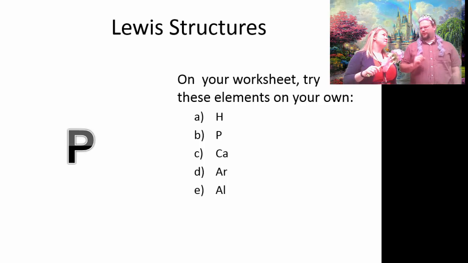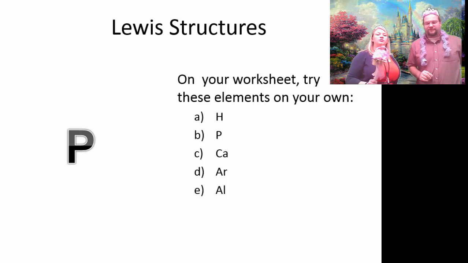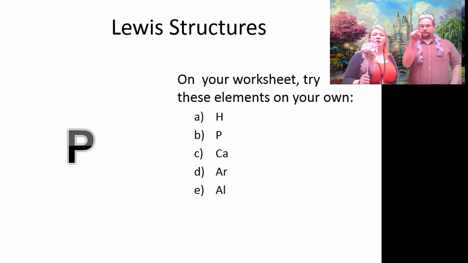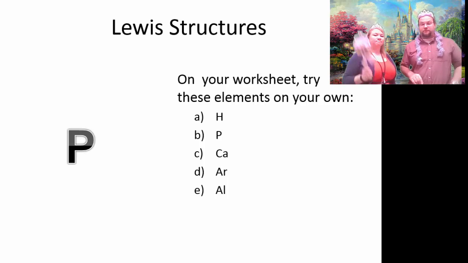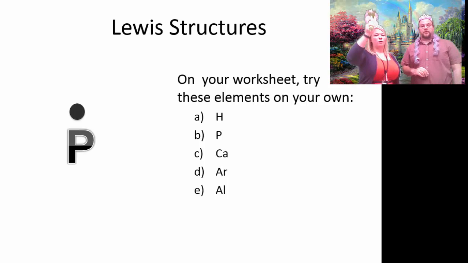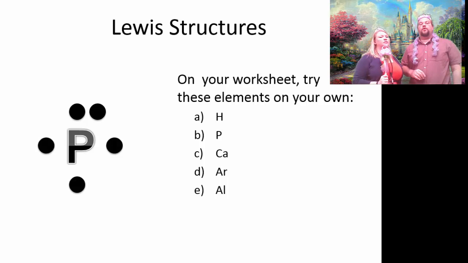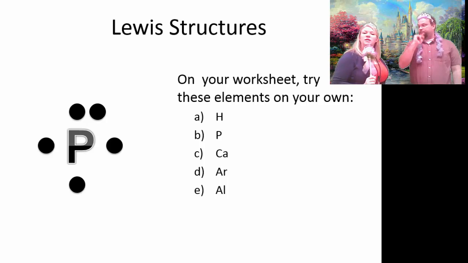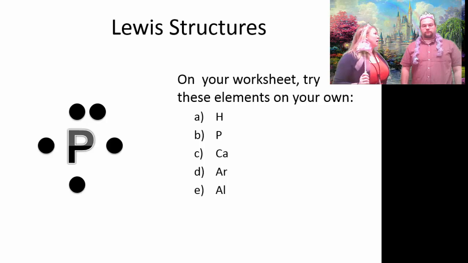Phosphorus is in group 15. So we are going to start at the top and work our way around until we get 5 in. This is going to be tricky. There's more than 4 sides. 5 is bigger than 4. So here's how it will work. One on top, 1 to the right, 1 on the bottom, 1 to the left, and then we fill our other one at the top. So we just keep going around and around. And you can only double up, because remember, we don't want more than 8. So we'll never have a side that has more than 2. So phosphorus, group 15, 5 valence electrons.